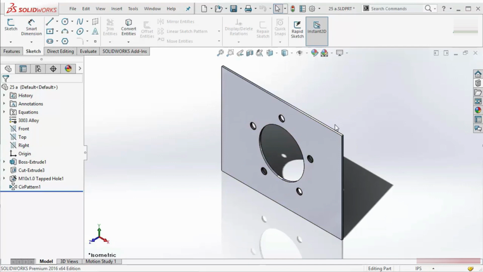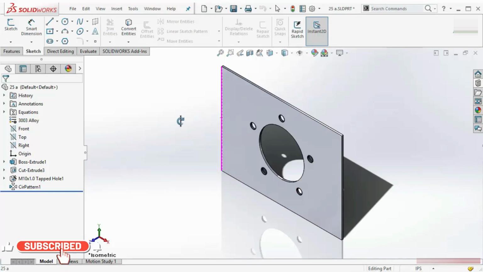One more important thing I will mention about rotation. Let's say I want to rotate this part based on this line. You can do that. You have to press one time your middle mouse button after hovering over this line. When I hover on this line, next to the cursor we can see there is one line. So I just have to press one time the middle mouse button, and you can see this is showing a rotational icon, but this is slightly different. Inside the rotational icon there is one dotted line.